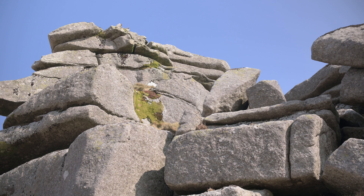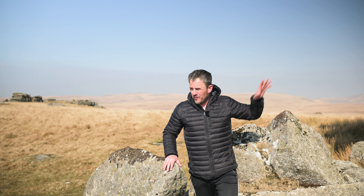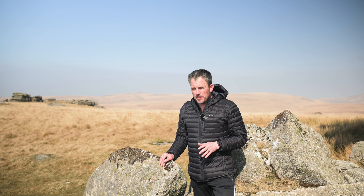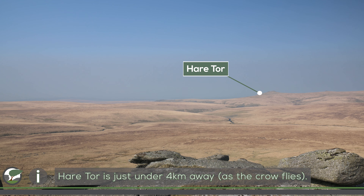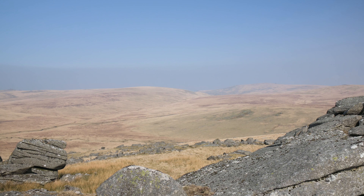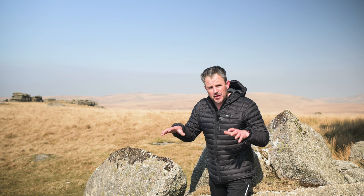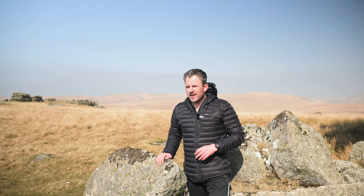I did just try and get to the top of Fur Tor, but it's super windy the other side and I was quite worried that if I got up to the top I might be blown off. This is not the location to have an accident because it's remote. I think I said in an earlier episode I wondered if I'd ever find somewhere truly remote in Dartmoor — I think I found it. As I look about, I can see places I recognise but they're absolutely miles away. You get the odd lookout post from the military, but other than that it's just this barren landscape of rolling hills. Definitely not the place to have an accident. The rock formations are really interesting — it's a bigger tor than I thought. You've got the main stack with that tumbling rock and lots of individual stacks dotted about. Absolutely fascinating place.